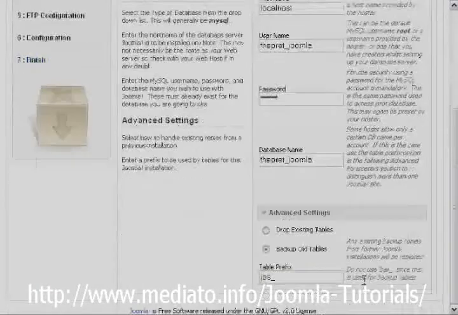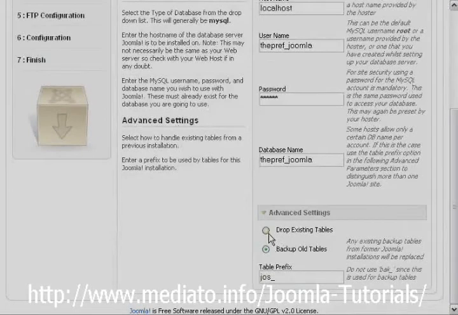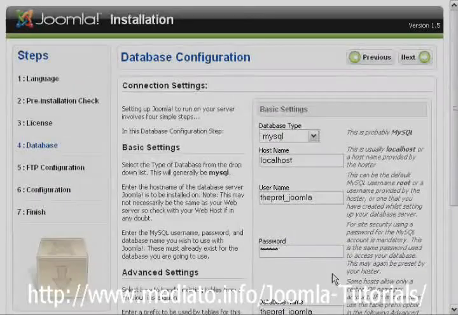There's also advanced settings where you can, if you're installing this over an old site that you don't want to use anything for, you can drop the existing tables or you can back them up and add a prefix to keep that data safe in case you ever have to access it again.